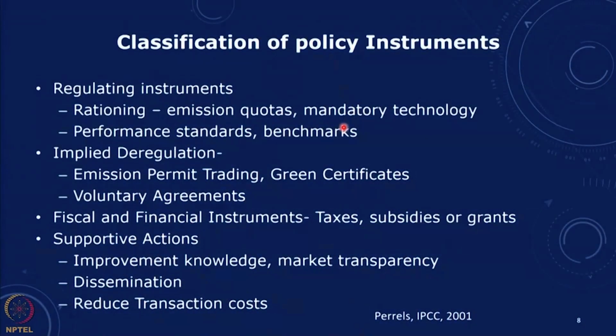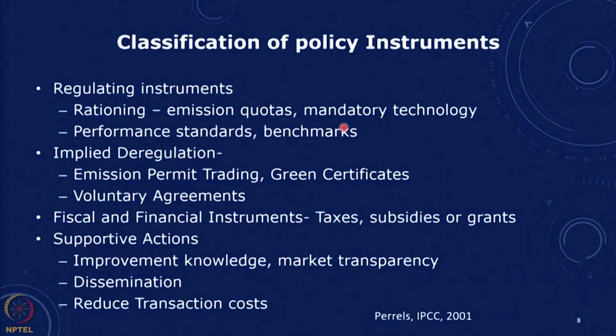So one of the things that we talk of when we talk of policies is what are the instruments, or what is the way in which we are going to implement policies. So there are a number of different instruments. For instance, there are regulatory instruments, where we can ration, we can provide an emission quota, or we can mandate a technology.